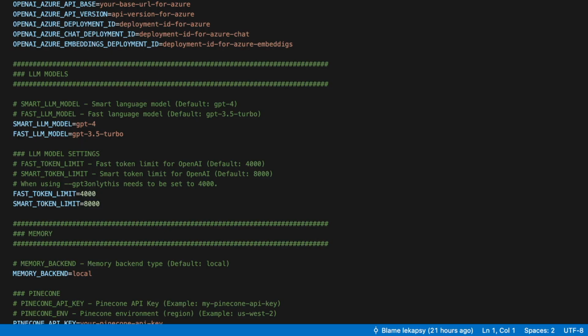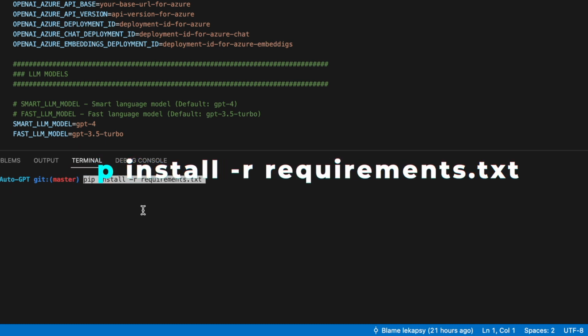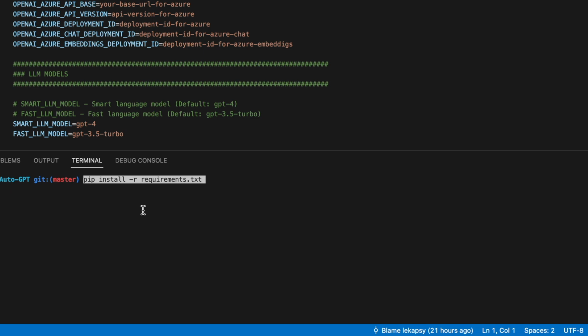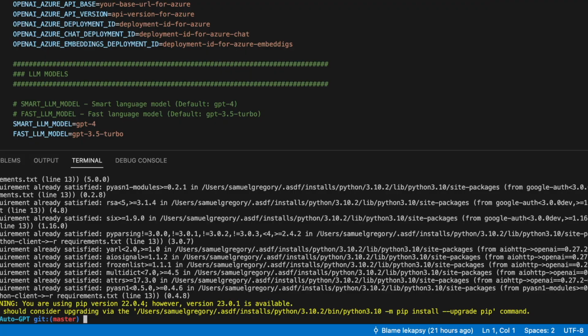So what I'm going to do is put my API key in here, and then we'll crack on with the rest of the tutorial. I'm going to open up a terminal down here, and the next command you're going to give it is pip install -r requirements.txt, and this is going to run through all of that stuff to install all of the dependencies that it needs for this project. And believe it or not, that is it.